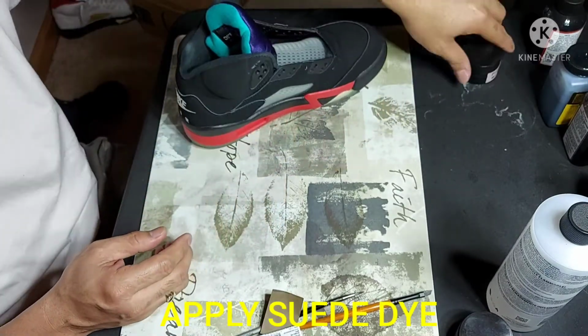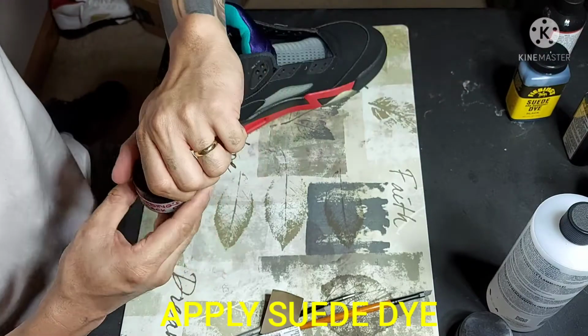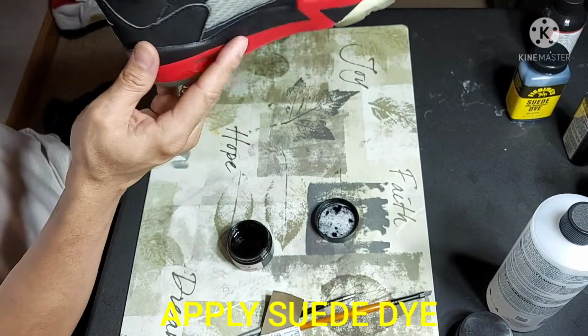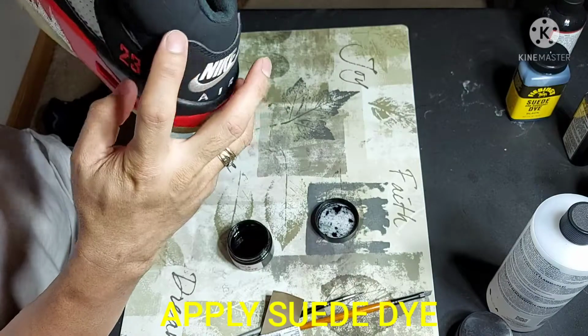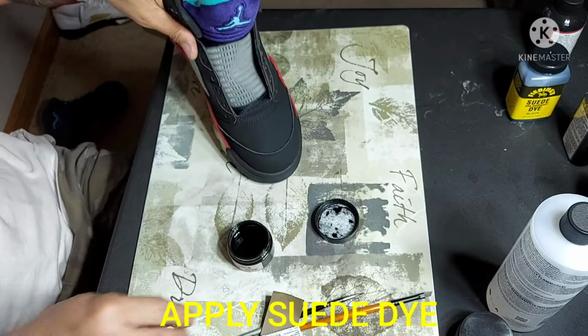So right now we're going to use this one. So as you can see on this part, it's kind of white, so we'll just put some black dye.